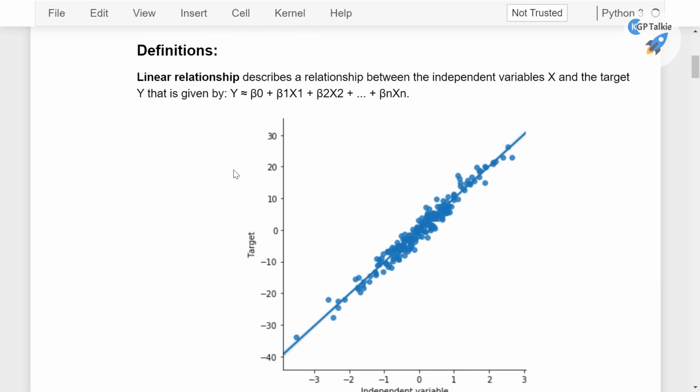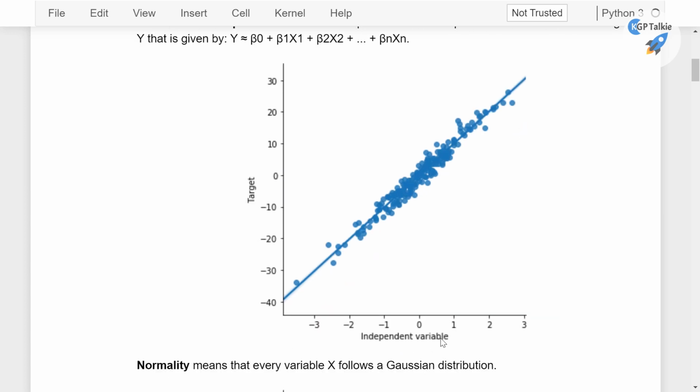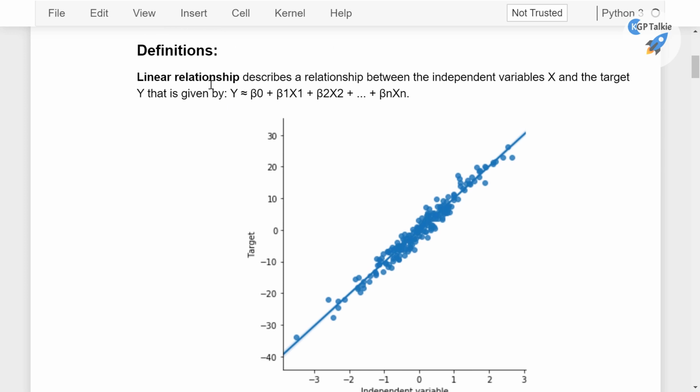In a linear relationship, the target variable, which we will take as the price of a house, because we are going to discuss the Boston housing dataset here, is the target variable. The input feature space, the independent variables, is represented as the x vector, and this is the y. If there is a linear relationship between x and y, then with a combination of x vectors we can get y accurately.